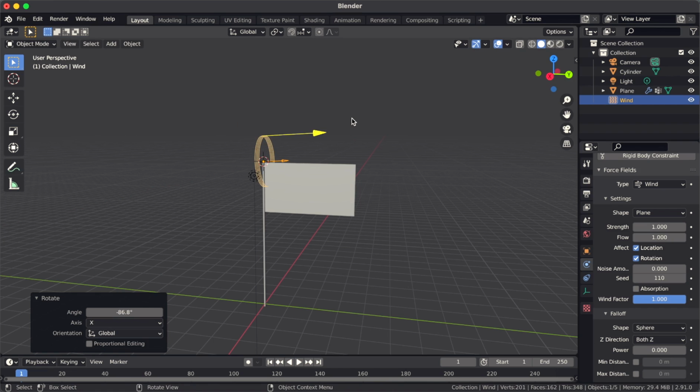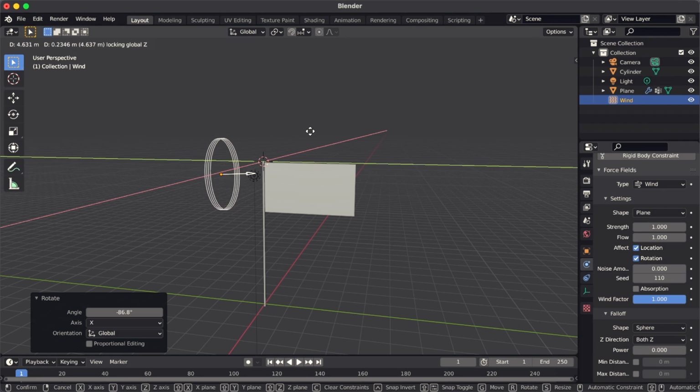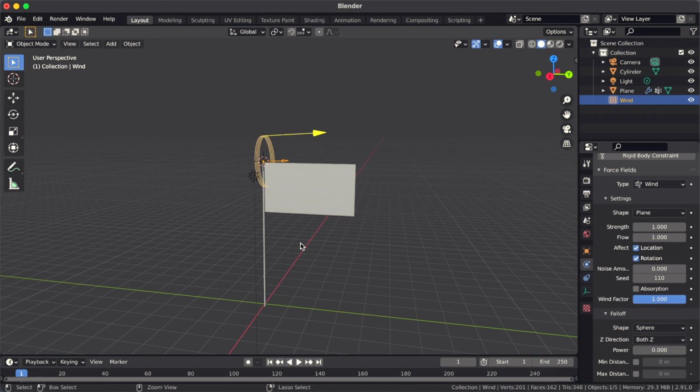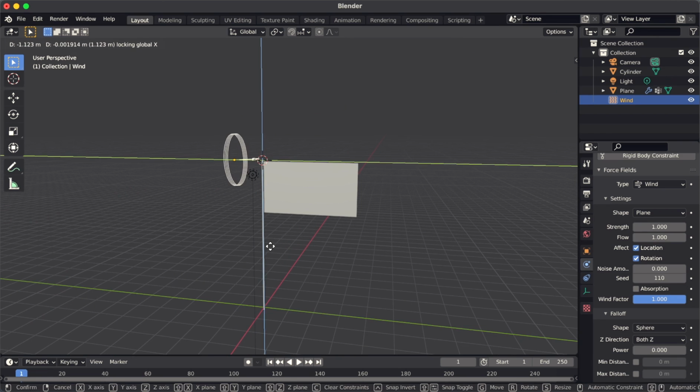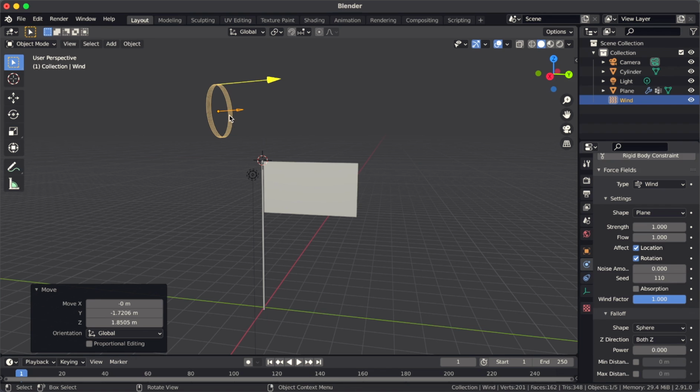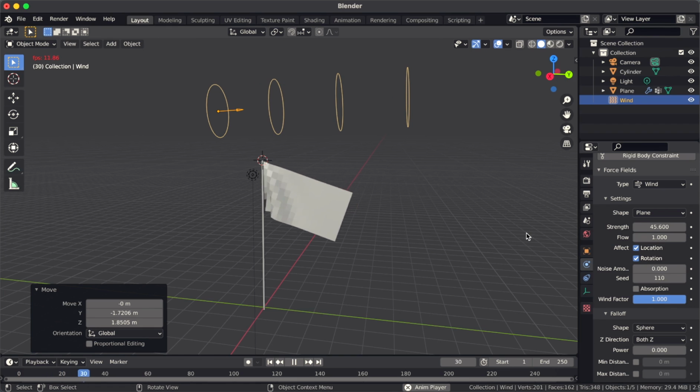Right, so I want it there, so let's maybe position it more over, yeah, like that, just so that we get the idea. It doesn't matter where I position it, what matters is which way the arrow is blown. Right, then I can come into my force field here, I can push the strength up. You see, now I'm making it a lot stronger. And if you want to know how strong you need to make it, press play. There you go, it's already going to take effect.